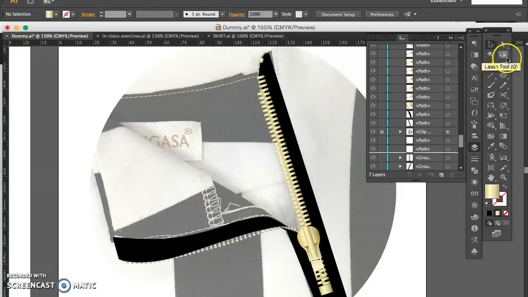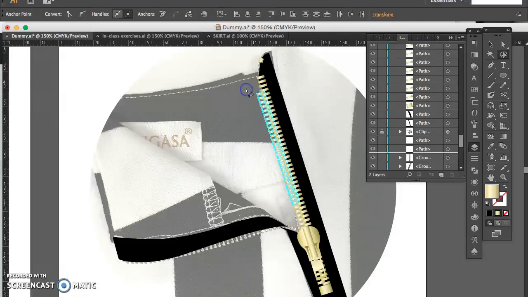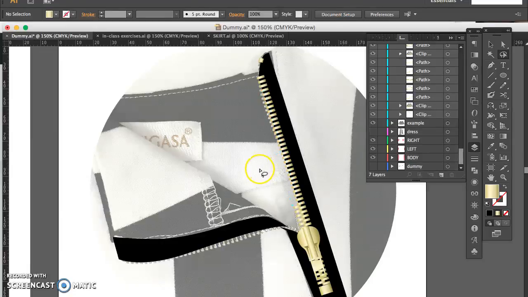An easy way of doing it is this tool up here called the lasso tool. If you click on the lasso tool, you can drag it around multiple objects, like this, and that will select whatever you've lassoed, and you can just delete those.